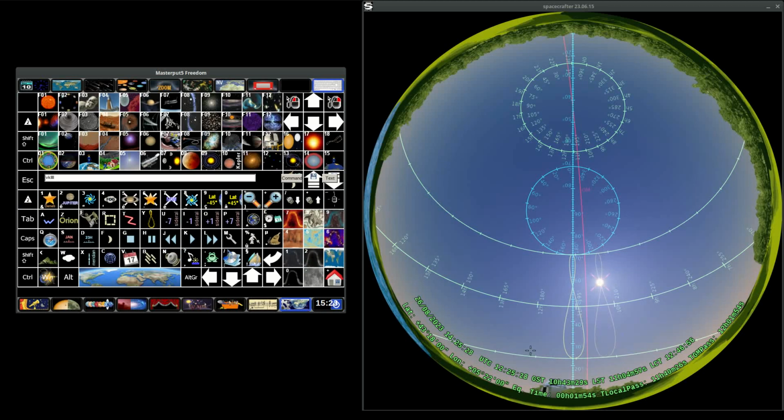You get as well the equation of time, so the difference in position of the sun compared to the mean time. The Greenwich meridian pass, which is now 12 hours 1 minute and 54 seconds, corresponds to midday plus the equation of time. The time local pass is 11 hours and 40 minutes.